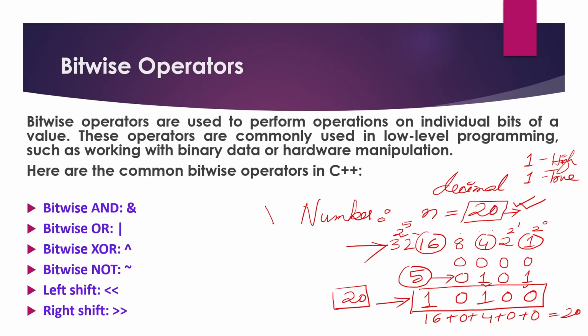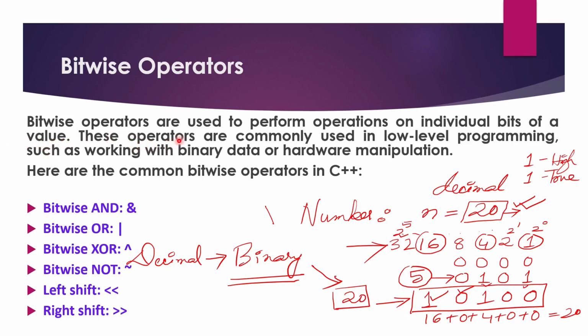Okay. So now at least you have got a basic idea of how to interact with decimal numbers and convert that to binary, right? So bitwise operators, these operators actually convert the decimal numbers into binary. Okay. So it will be decimal to binary. Then on the individual bits, like you see here 1, 0 and all, the bitwise operators work on the individual bits and then perform certain operations. Okay, based on that, you can see here. Let me convert it again to the laser pointer. Bitwise operators are used to perform operations on individual bits of a value. Value, as I said, will be a decimal number.